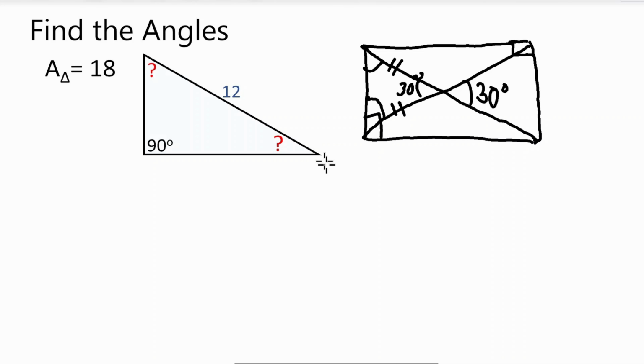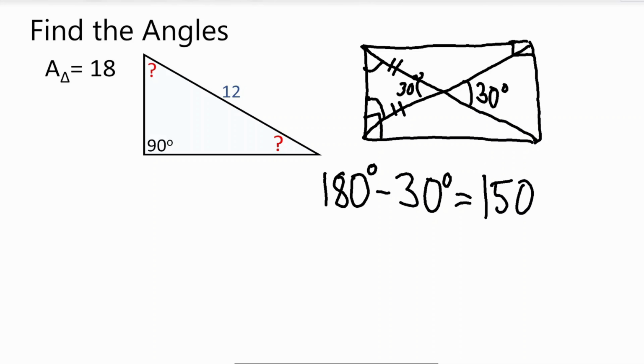As we all know, a triangle has 180 degrees. So let's find these two angles. Let's take away the 30 degrees that we already know, which gives us 150 degrees. So these two angles combined make 150 degrees, and they're both the same value. So just divide by 2 to find the value of one angle, which is 75 degrees. Okay? So now this angle here, its value is 75 degrees.